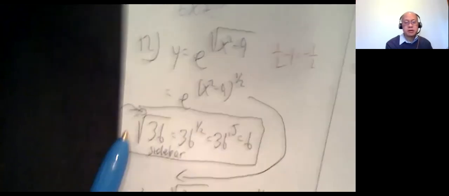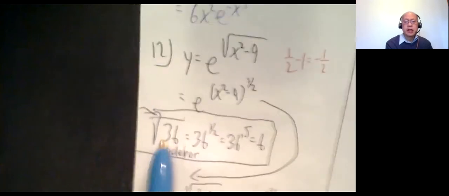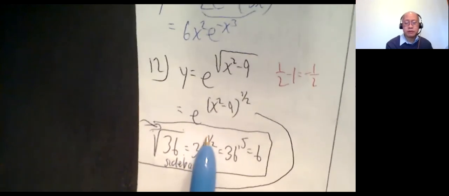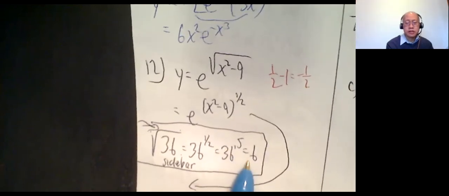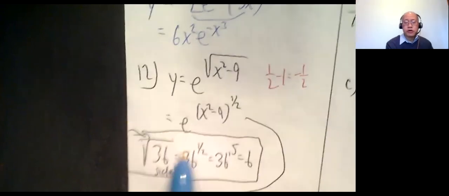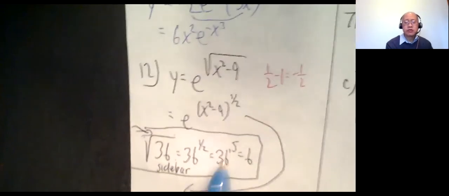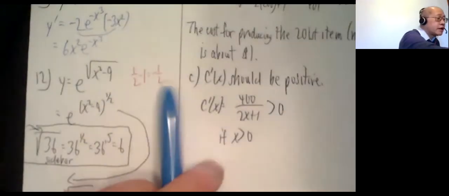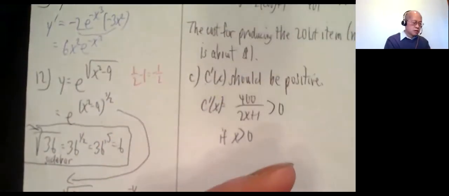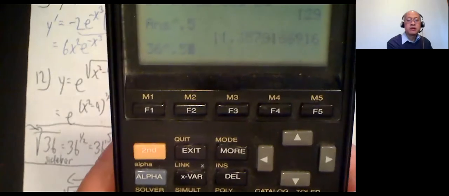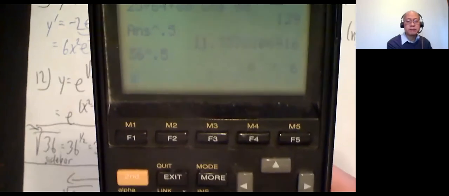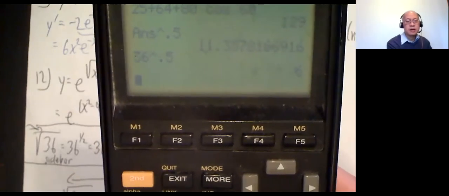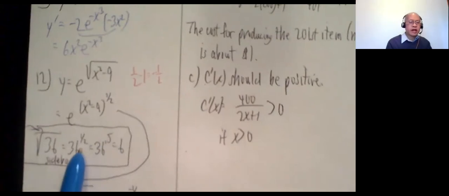So here's a little sidebar here. Square root of 36, you can think of it as 36 to the 1/2 power, or 36 to the 0.5, which is 6. So if you raise something to the 1/2 power, it means square root. Okay, so let me demonstrate that for you. 36 exponent 0.5, 36 to the 0.5, 6. It's another way of saying square root. Okay, so raising something to the 1/2 power.